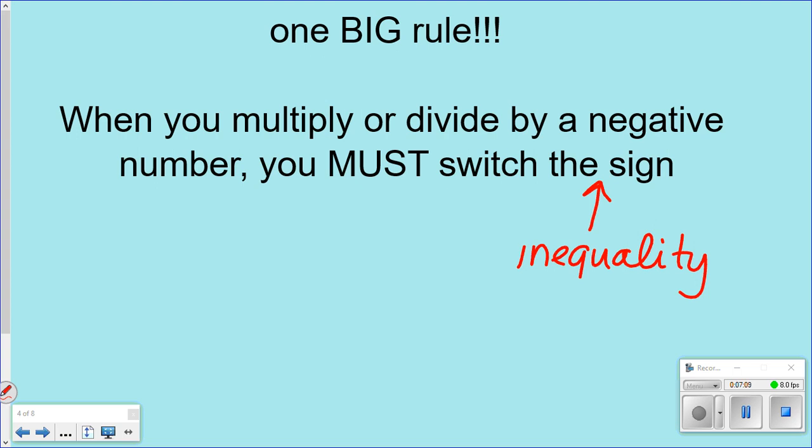Another thing it's not aware of, if you look at the number line up there, is that when you get to 0, the number line is mirrored. You know what I mean? It goes 1, 2, 3, 4, 5, 6, all the way down the other way. The sign doesn't understand that. So we have to physically change the sign to help it understand the rules. So let me show you what this means.